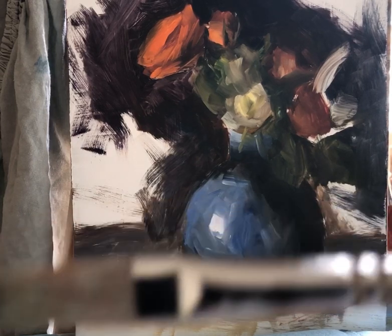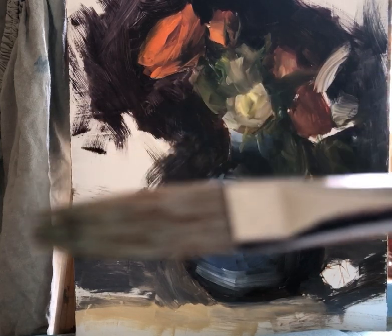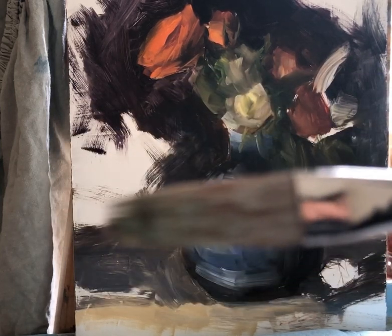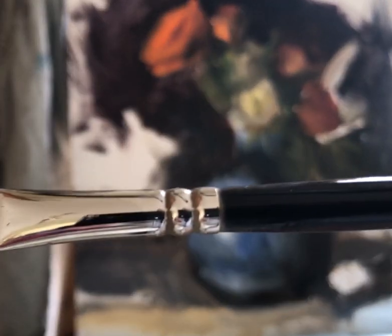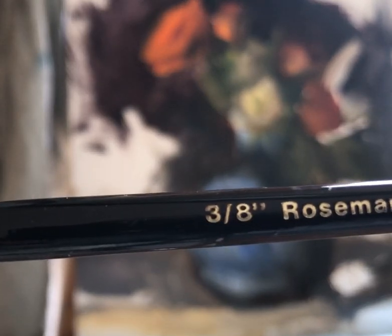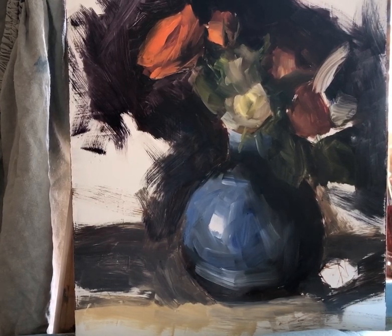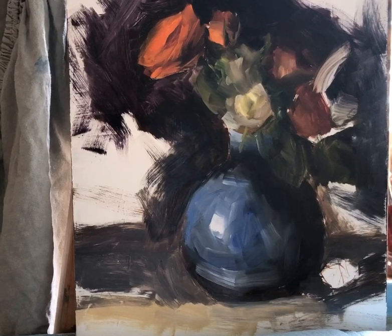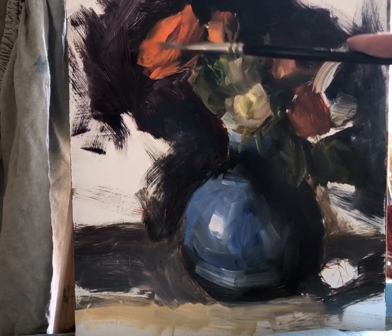So now I'm going to use a Rosemary Eclipse long combo. It says 3/8 inch the size. So it's one of the smallest I have. That's the size, and that's how long it is. So I like it for flowers a lot, because you have to get used to it. You have to make sure you put enough paint on it so you can use it, but it really works well for flowers.